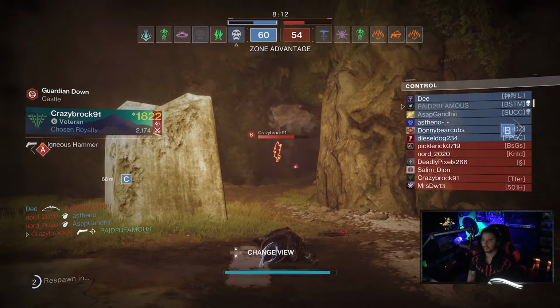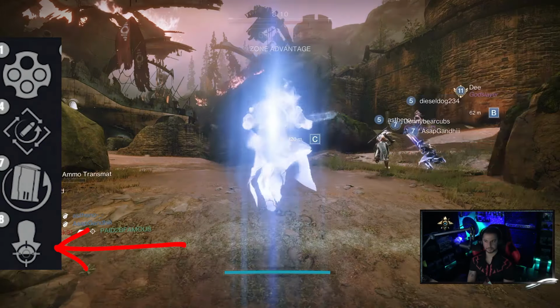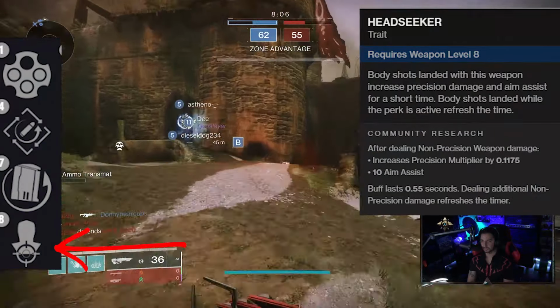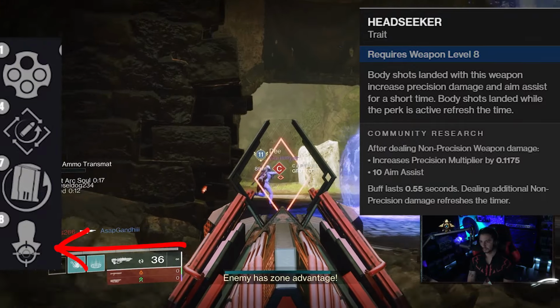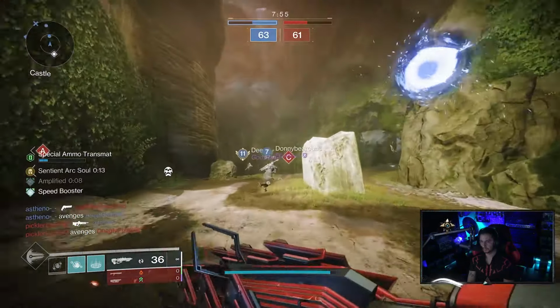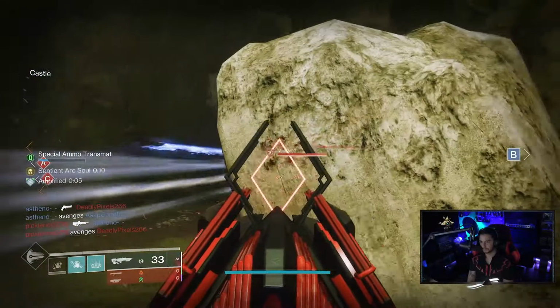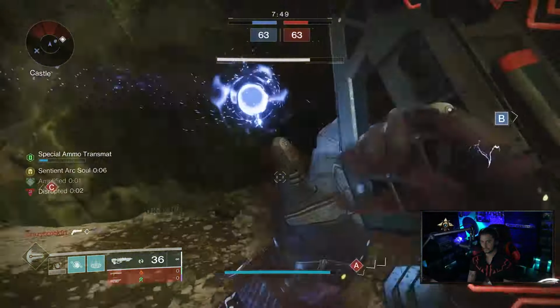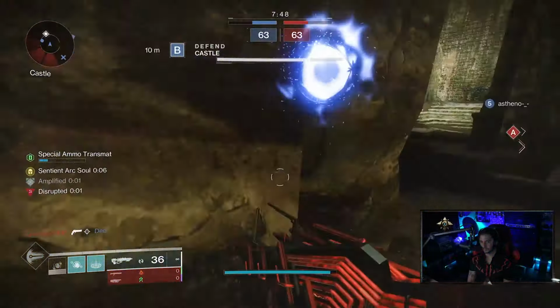And then moving on to the PvP aspect, you guys definitely want to go with Headseeker. It states that body shots landed with this weapon increase precision damage and aim assist. Body shots landed while the perk is active refresh the timer. So Headseeker is going to increase your precision multiplier by 0.1175, and it's going to give you plus 10 to your aim assist. It's really going to help you out in PvP, help you out in your 1v1s if you happen to not land all your precision hits.